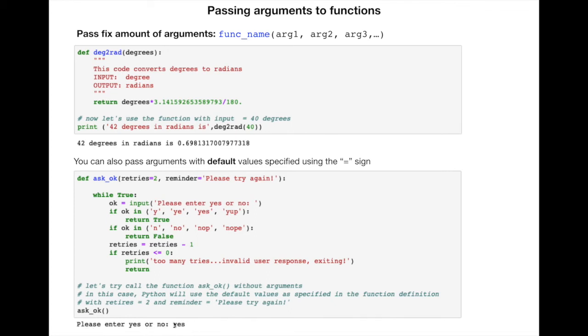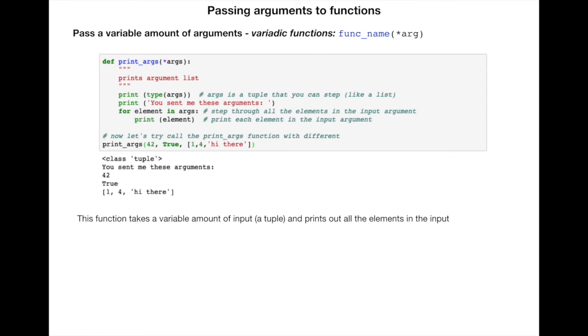So I typed in yes, and because I typed in yes and ok is in this yes tuple, the function is going to return True, right? And once it sees the return statement, it jumps out of the function, and the function call is done, right?